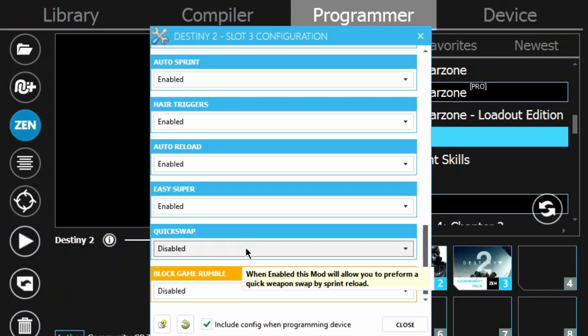Now if you're a sweat, I found that this mod is not useful at all. This can mess you up, and it will mess you up. It will be swapping between weapons at times when you don't even really want to, and that could mess you up and screw you up. So I advise just leaving this disabled.